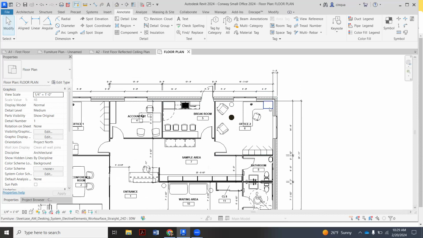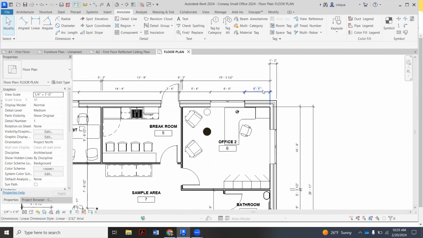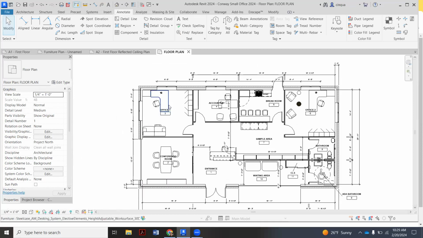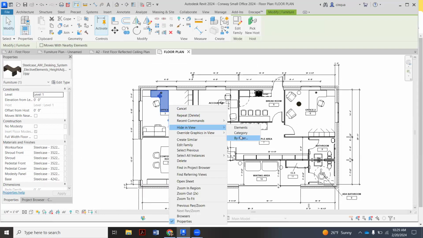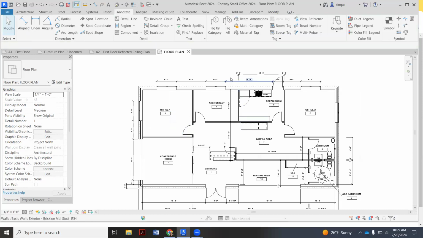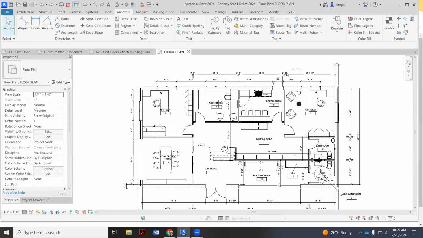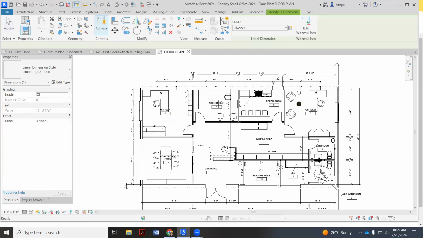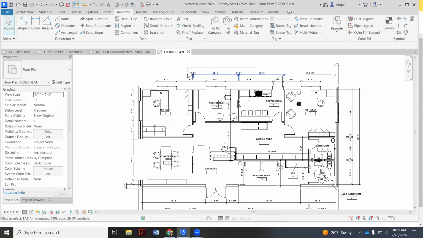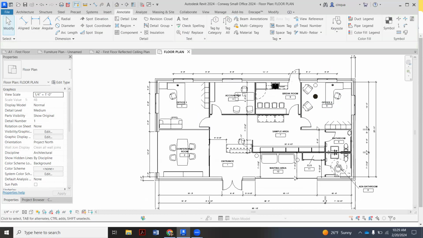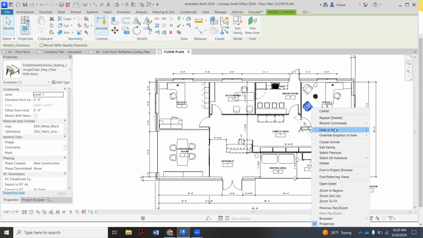Same with over here. This one is still tied to this little cabinet, so we're going to delete that one. And again, we're going to try to turn this off. Let's see, hide in view category. Oh, we're still losing a whole bunch up there too. So I'm going to very carefully take out this string up here and make sure it's not taking out my windows. Like that. So far so good. I'm going to leave that inner line there. I think we're okay.